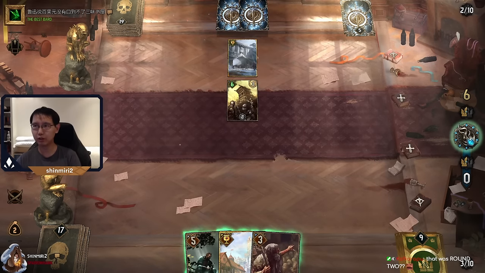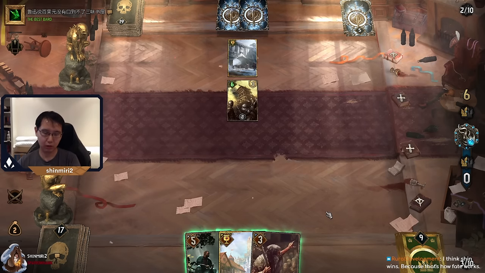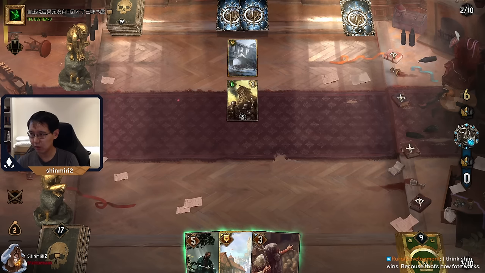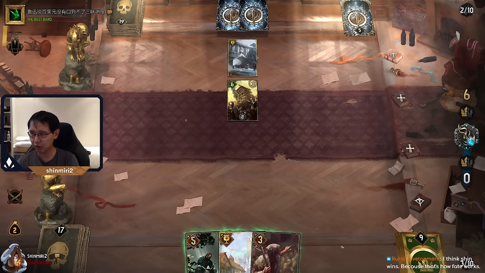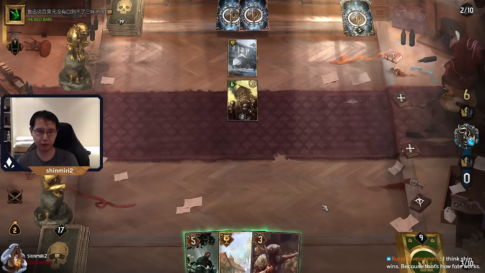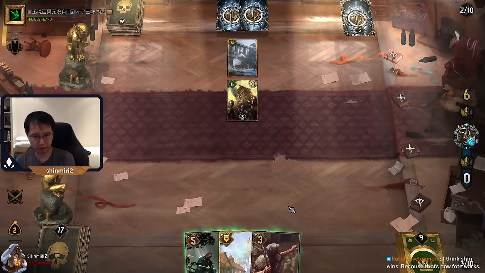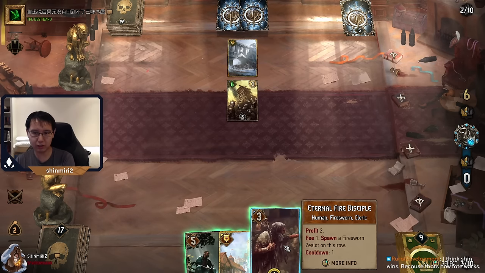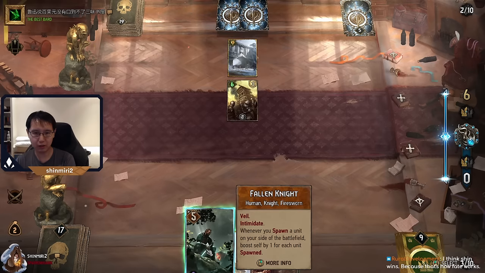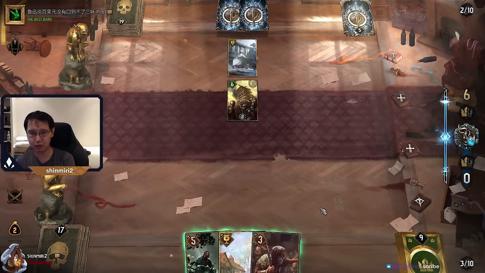What's our sequencing here? He's got a Heatwave, a Bearification, potentially. And what do we say? Frenzy Dao. No Milva. What do you guys think we should play here? I think it's Fire Disciple first, and then Novigrad, and then Fallen Knight. But I could also see it being Novigrad and then Fire Disciple and then Fallen Knight.